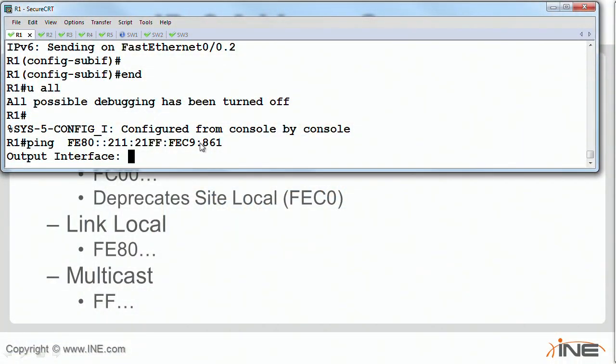The key is that anything that starts with FE80, you cannot route it between links. It's only locally significant to the devices that are on that segment. So router 1 basically is going to have this same address multiple times, so it needs to know which interface it's actually on. In this case, it's Fast Ethernet 0/0.